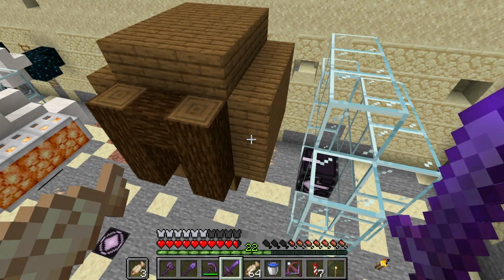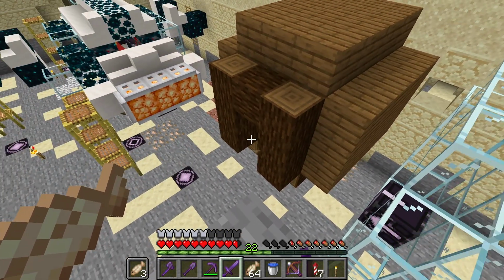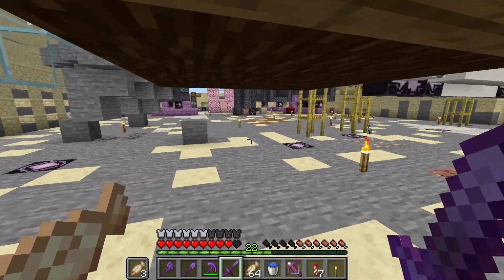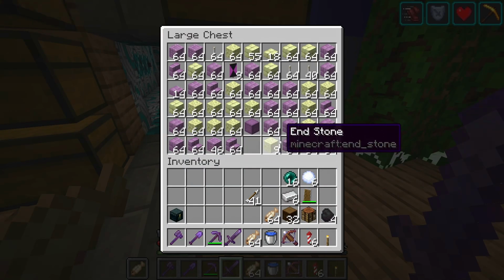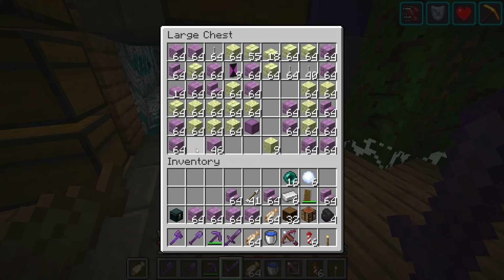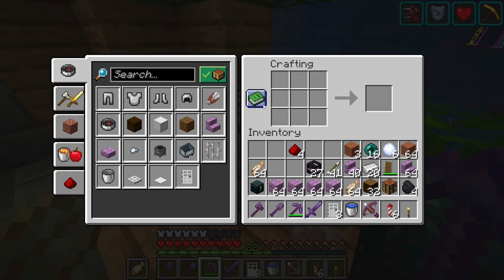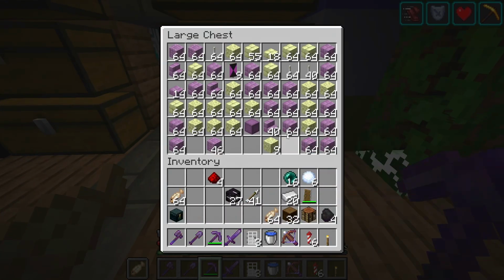This looks like a finished space station, right? It's got everything you need. You have a door, a window, airflow. Okay, no, it obviously needs more work. Fortunately, though, we got a ton of purpur, specifically purpur stairs, which means we can craft a ton of jigsaw blocks. And we're probably not going to run out of purpur anytime soon, which is really good.